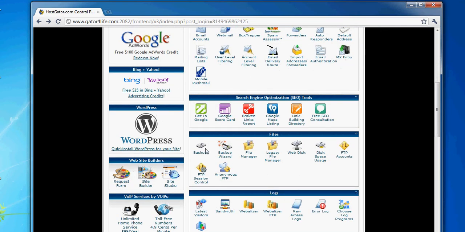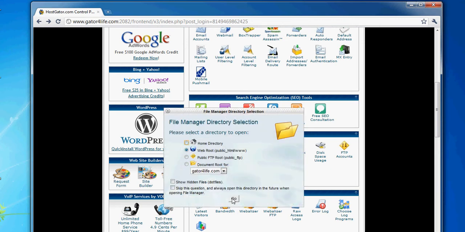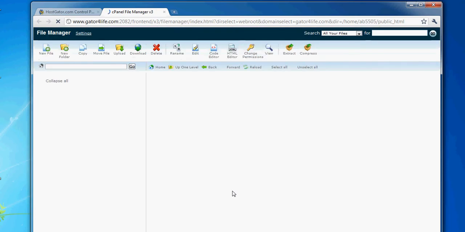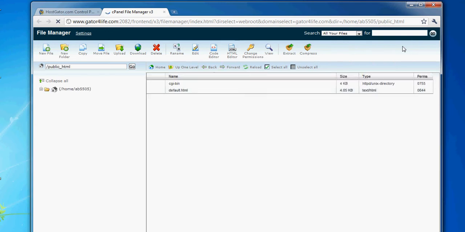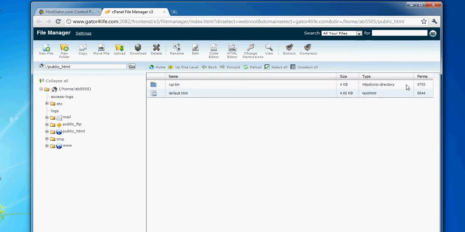Let's see here. The next thing we'll check out will be the file manager. This is the in-browser file manager. There are different ways you can view and manage your files, and this is a pretty good in-browser way to manage them. I don't have anything here. This is a brand new domain. Normally you'll see a bunch of folders, and you can navigate through them and upload files and stuff like that. But I don't have anything in here, so not too much to show you at this point.